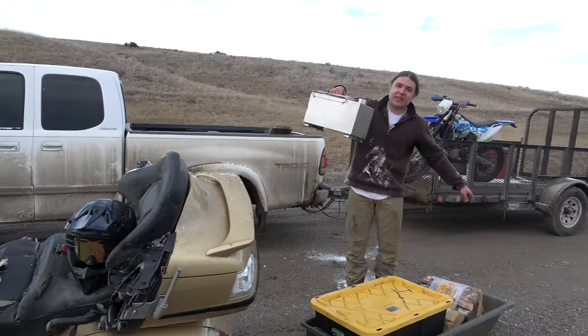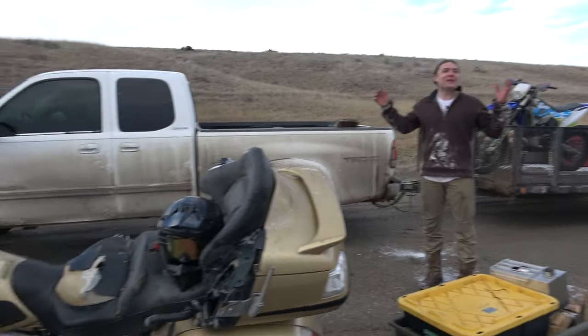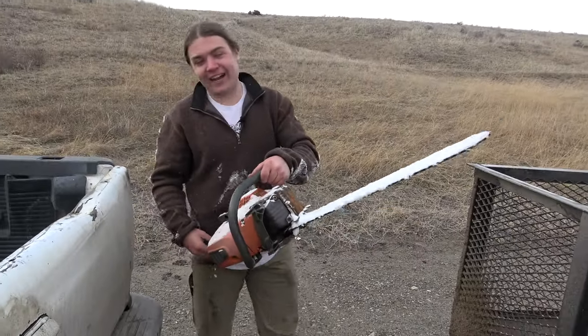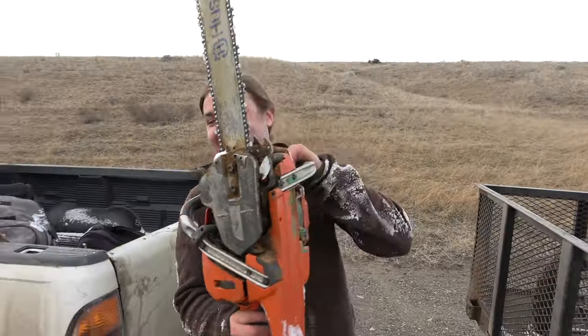This is the wood stove that I'm really excited to try out. Dare I say, Matt, this is the dream? This is the dream. I wouldn't want to be anywhere else right now. Kevin and I are not ice fishermen so we don't have anything to drill a big hole besides a chainsaw.